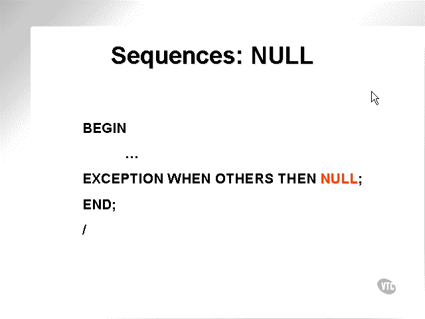Another sequence in Oracle is null, the null statement. It simply does absolutely nothing. One good use for it is when you're trying to trap an exception and trying to stop that exception from being passed up to the calling block or calling procedure or application. Tell it to do nothing. All it will do is trap the exception and say, I'm going to do nothing, and it will actually go back to the next line from where you started.